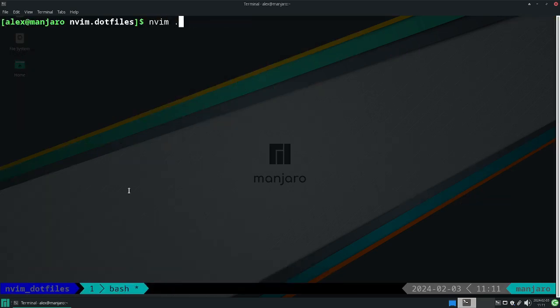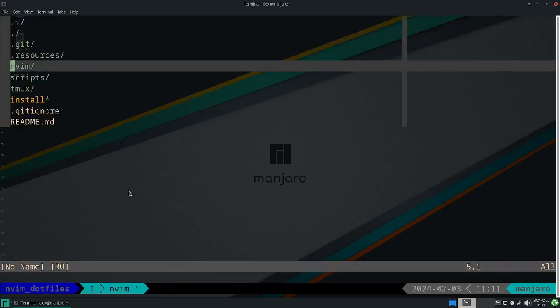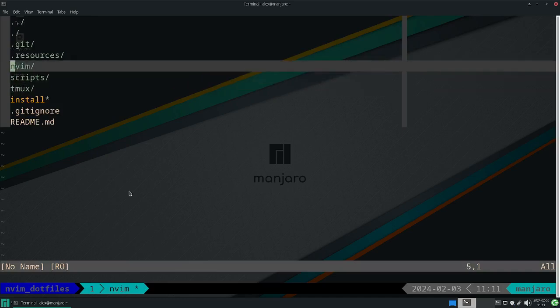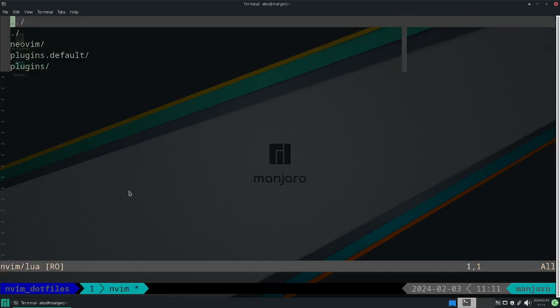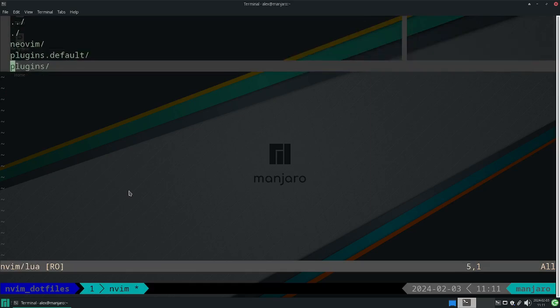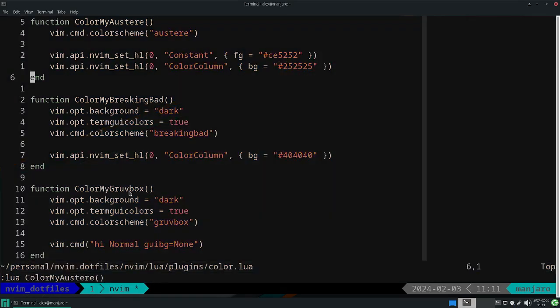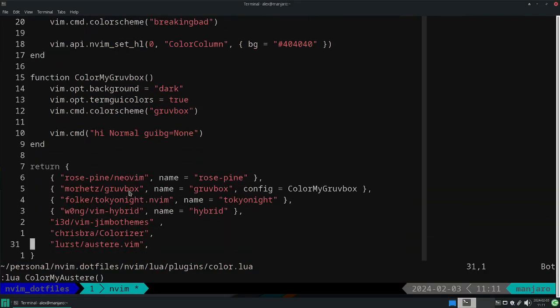Okay, so while I wait for the install to finish, I'll just skip it. Let me show you some of the themes that I like in NeoVim. So this one, we can just call the function. This is a really simple color scheme.